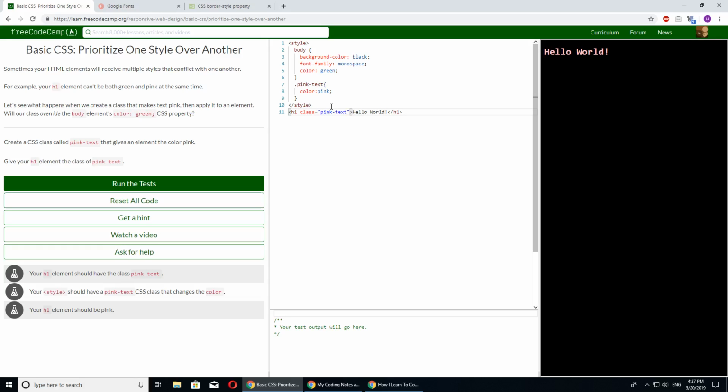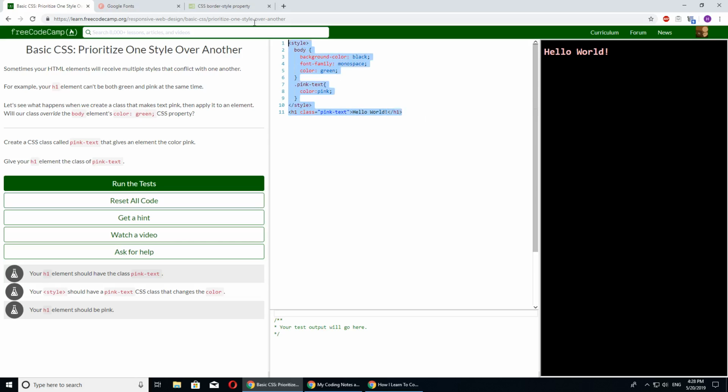Oh, so now it's getting body green, pink text pink, and it's pink. Wonder if that's because it's after body. What if I put it before body? It's still pink. So it's not this order.